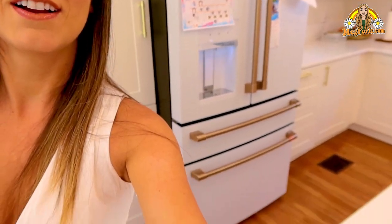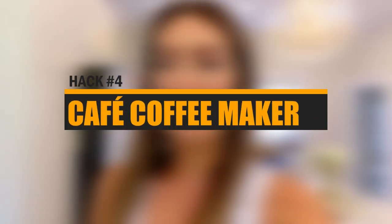Next kitchen hack is actually a gadget — I'm kind of in love with this gadget and I only bought it because it matched the fridge. We bought this Café appliance refrigerator and it matches the gas stove. Then I saw they had a coffee pot that matched exactly, and our old coffee pot happened to stop working — it was only brewing half a pot. So it was time to get a new one. As I was researching it, I realized it's a smart one — it connects to your Wi-Fi and you can control it on the app.